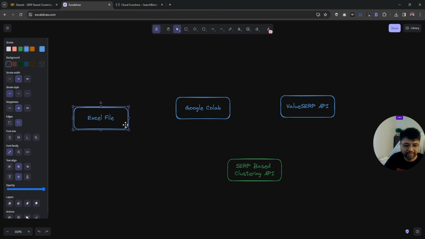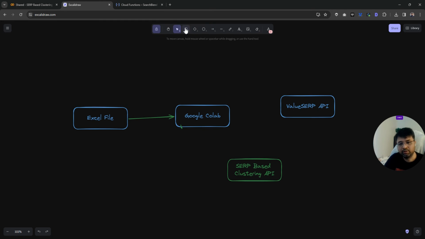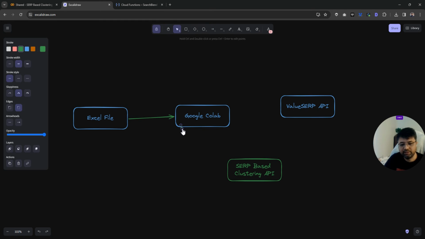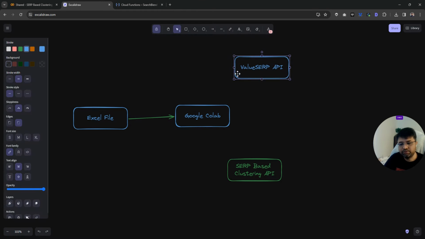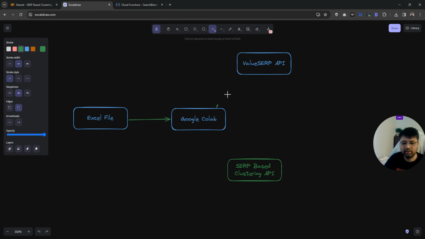But coming back here, what we did is that we have an Excel file. We did some sort of transformation and sent it to Google Colab. Then we used the ValueSERP API to scrape all the results that we wanted, and then we received the URLs for all of them.